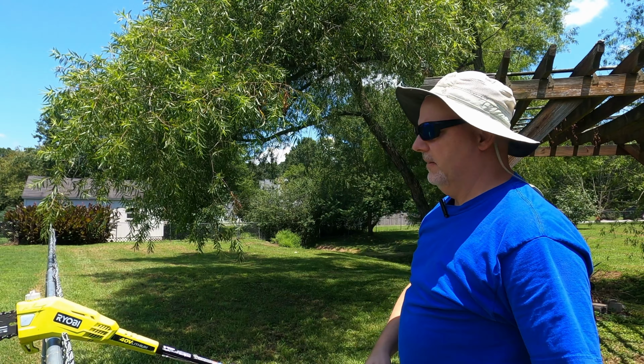So as you can see, these crazy willow trees are hanging over and it's getting hard for me to mow, so I need to do some limb cutting. So I've got my 40 volt Ryobi pole saw right here. Video about it be right up here. It's one of my better videos. Going to play some whack-a-mole on these.